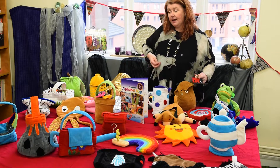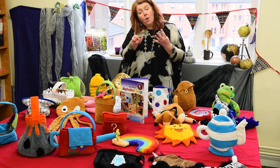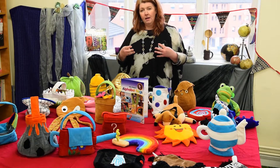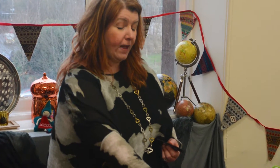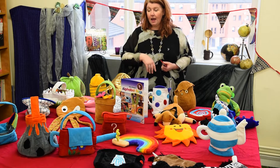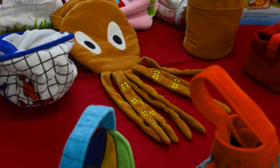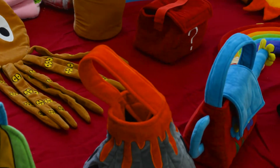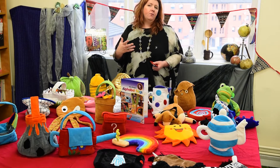It can start as an adult-led experience, or it can be a child-led experience. It can be a quick, short burst, or a long experience that children will revisit during the day. There are lots of useful, fantastic, clever ideas in the booklet, and a wide array of fabulous bags that totally and utterly bring Phase One Phonics to life.